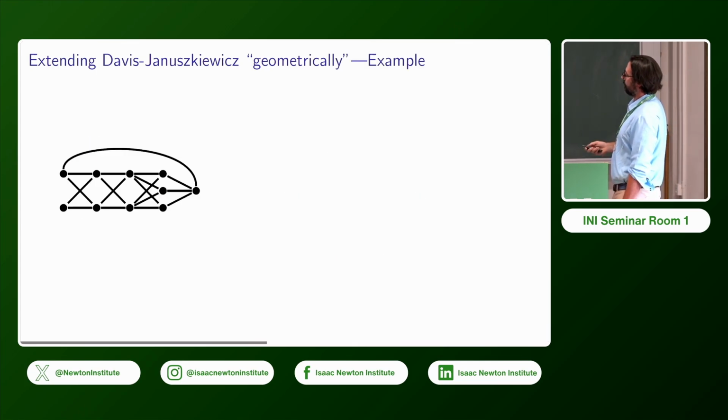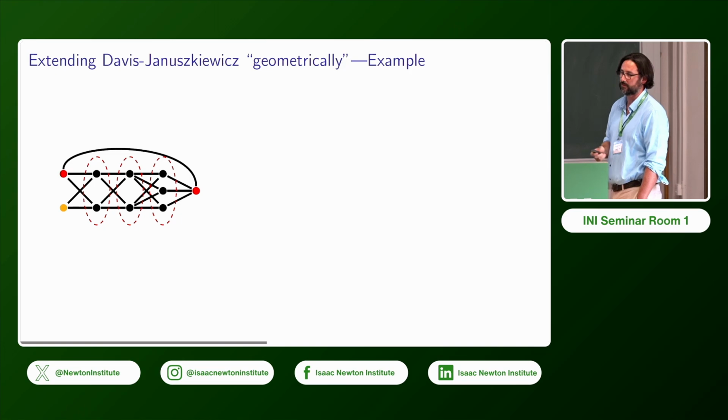So let me give you an example. So here's a graph. Here are the twin modules. So there's 2 twin modules of size 2. Those ones we're happy with. Right, there's 1 of size 3, but those are clonable then, so I can clone one of those vertices, and I won't have to worry about that. That's an unclonable singleton. That's an unclonable singleton. That's a singleton that happens to be clonable, but for the purposes of the example, what's more important is to notice that this yellow vertex is a satellite of this red vertex.